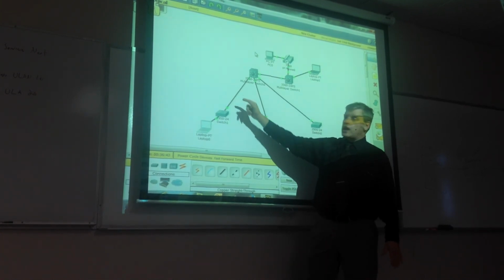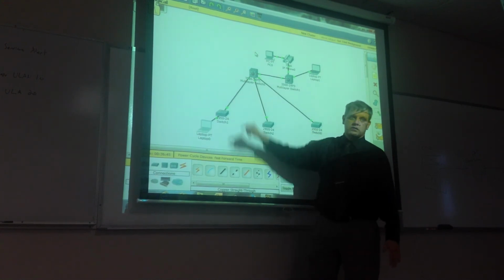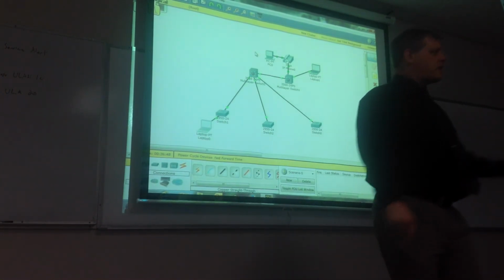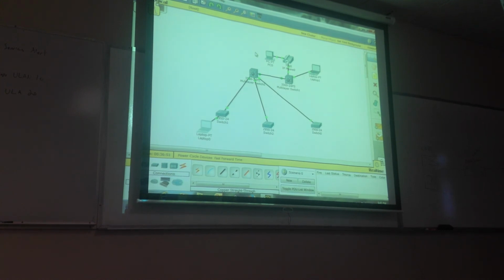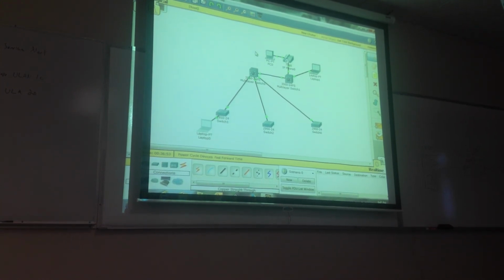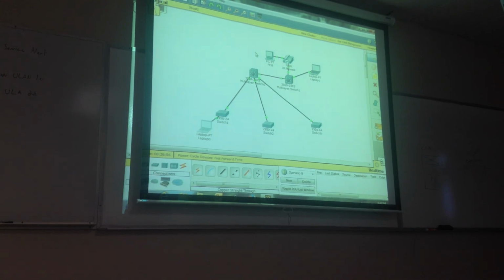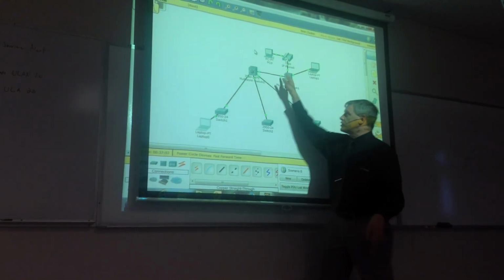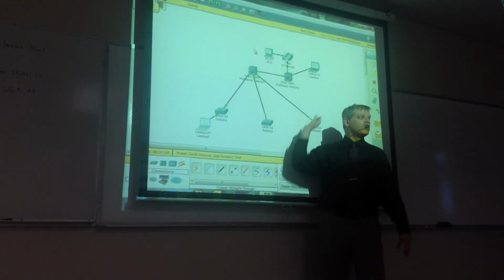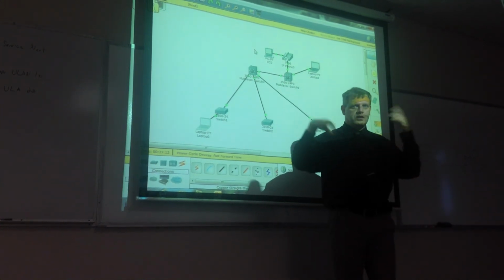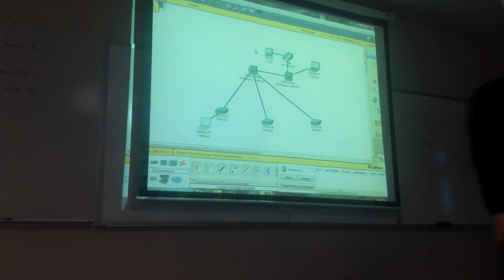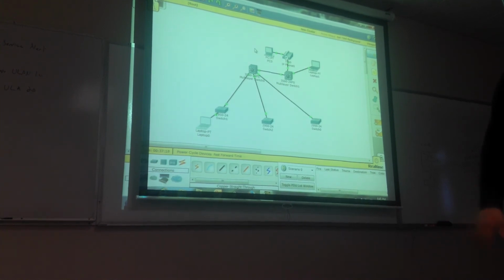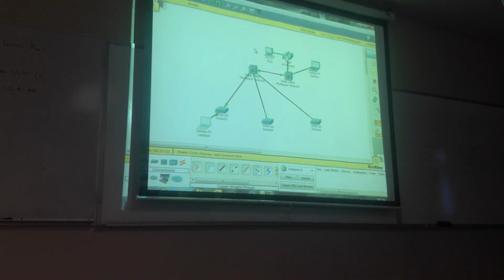VLANs. Now, every time I put a VLAN in here, it creates another instance of spanning tree. We talked about spanning tree a little bit a few classes ago. And that's the protocol that prevents loops from happening at layer 2. Okay? You guys recall. It prevents loops from happening at layer 2, especially when you connect switches up together. So if I were to connect up this switch over here, this switch over here, this switch over here, it would prevent a loop from happening, frames just going willy-nilly across the network. Okay? It'll block ports and allow ports and forward ports and all that cool stuff.